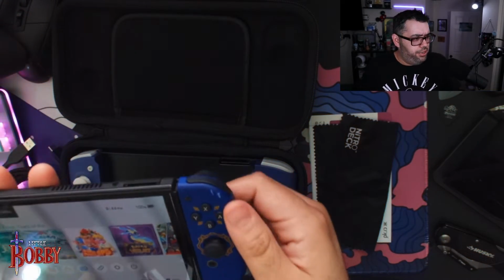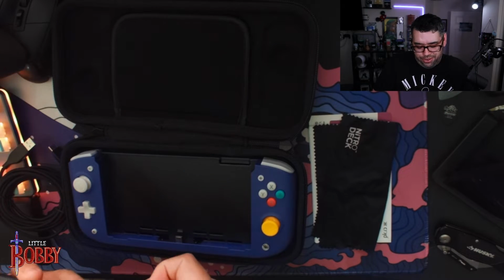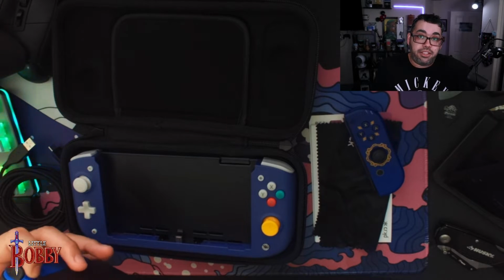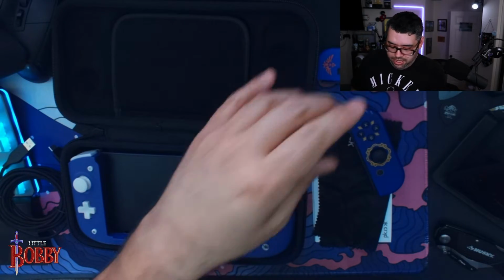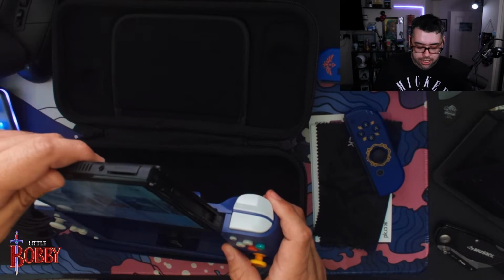The cool thing about this, right? I have my cat-chewed Skyward Sword Joy-Cons, right? So I'm going to take these off. My cat, I love him to death, but that was one of the most angry things I've ever woken up to, is seeing those beautiful Joy-Cons chewed up.